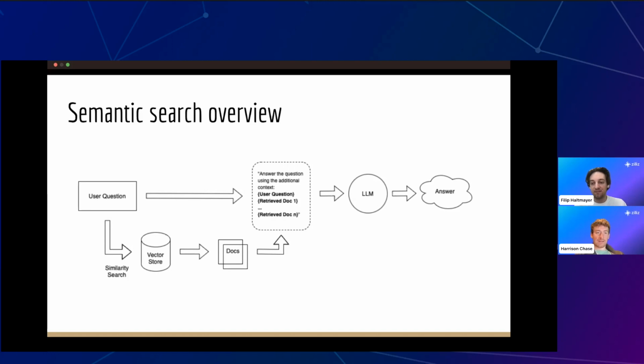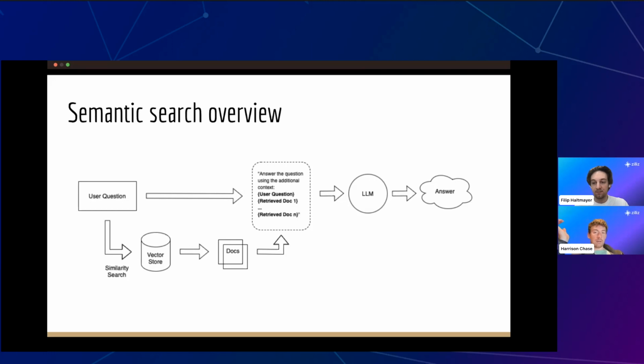The basic overview is, and this happens during query time, you take the user query, you create some embedding for it, and you then query it against your vector store. This vector store has already been pre-populated with a bunch of your documents, which have been ingested, split into chunks, had embeddings created for each chunk, and been put in this vector store, like Zilliz or Milvus. Then at runtime, you pass the search query in, you get back some documents, you put them into the context of the language model, and it generates an answer.